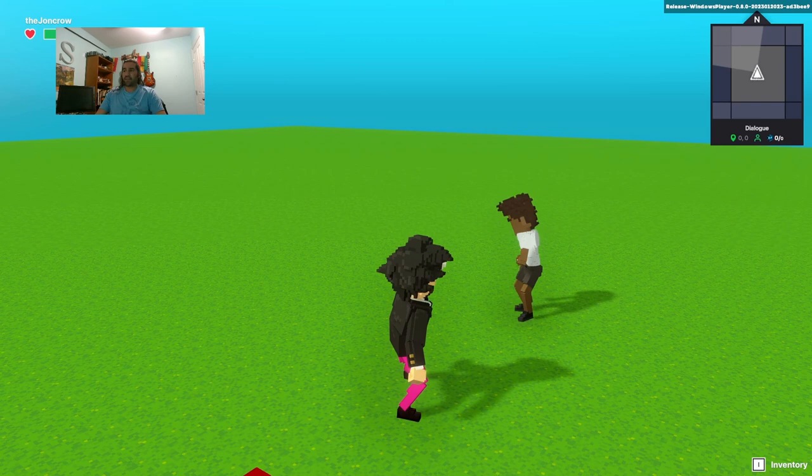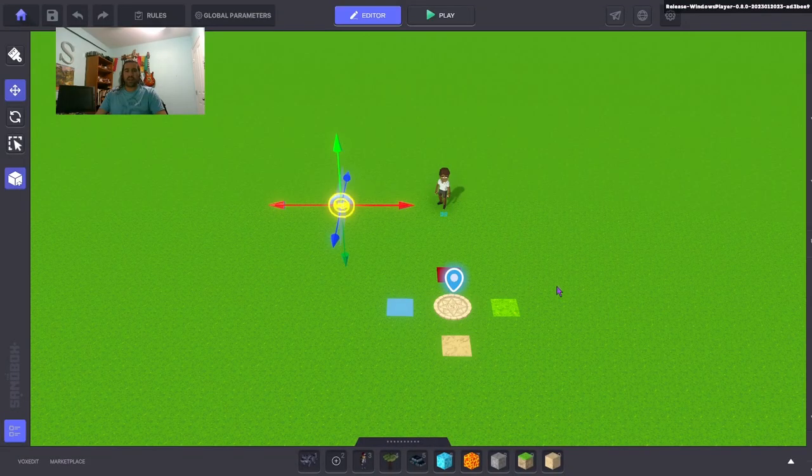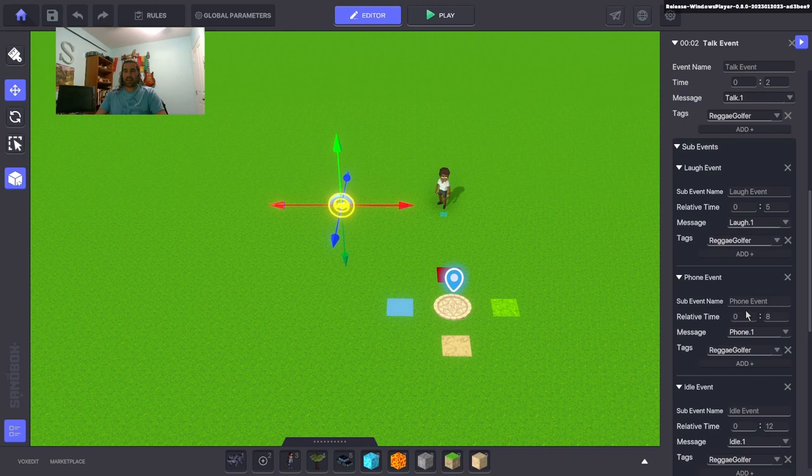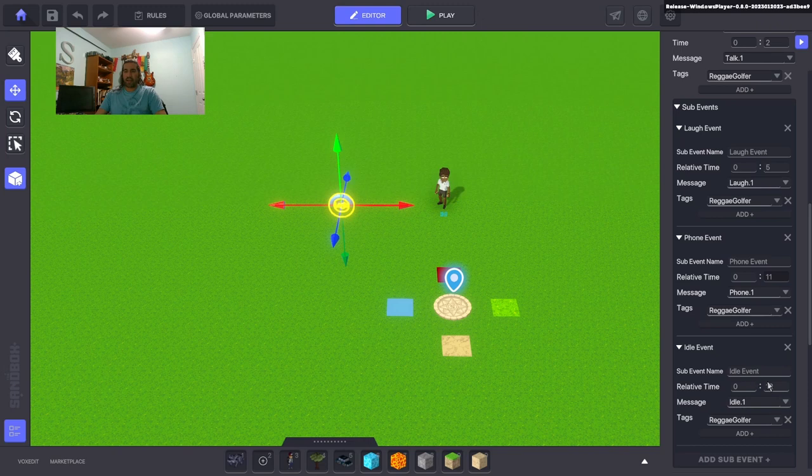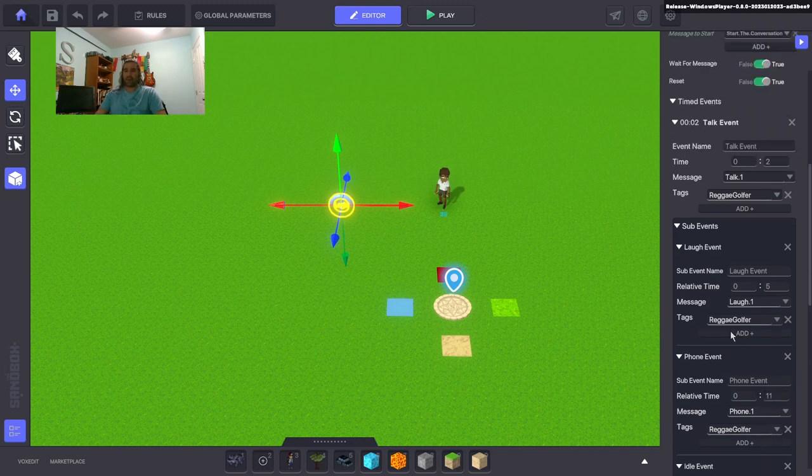Then move into the laugh. The laugh doesn't really seem to happen for long enough. And then he talks. So we could extend the time on a lot of these just by messing around with this. Just the laugh event would be there, the phone event. Let's actually extend that. Let's call that like 11. So there's 6 seconds of laughing. And then when he's on the phone, let's say there's 6 seconds of the phone as well.